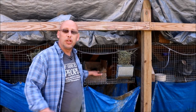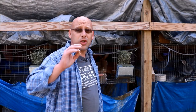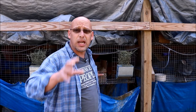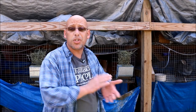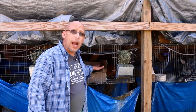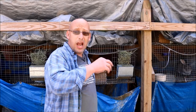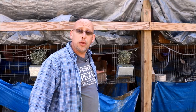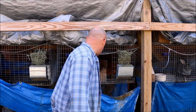I've got some here that are about a week and a half old. I've been getting a lot of questions recently from people wanting to know how do I know that the mother's taking care of the babies, what do I need to do to supplement them to make sure they get all the food that they need, I've never seen her in the nest box with the rabbits. I have not yet once seen the mother actually in the nest box with the babies. So how do I know they're being taken care of? It's actually pretty easy. Let me get one of these guys out here, I'll show you.